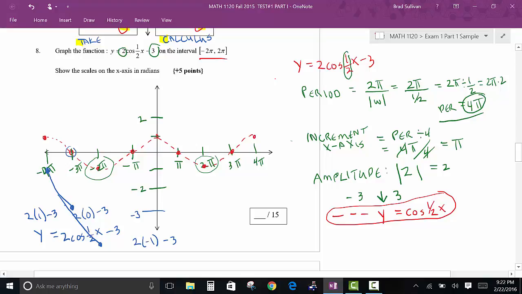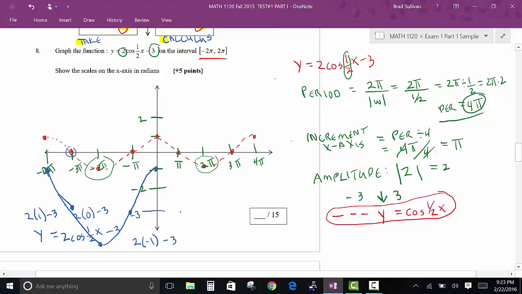So basically this y value times 2 is 0. 0 minus 3 moves down to minus 3. This point, multiply the y value by 2, you get 2. Go down 3, you're down to that point like there. So that's going to be kind of the maximum.